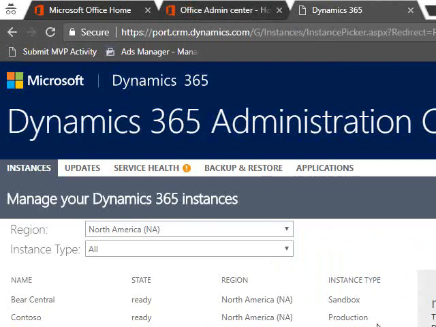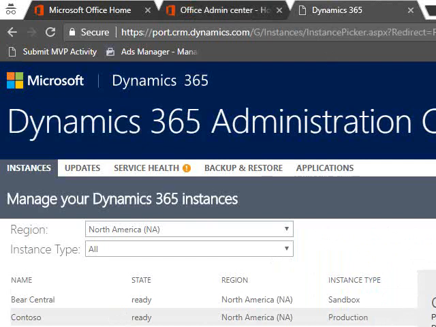Okay, so when you sign up for Dynamics 365 online and you have more than 25 users, you get a production instance and a sandbox instance. So production is what you put your users in. A sandbox is used for testing and development. Both of these have different functionality that you can do. So for instance, if I have a sandbox, I have a whole bunch of functionality here. If I have production, not really so much. So what you do is you can change certain things with it.